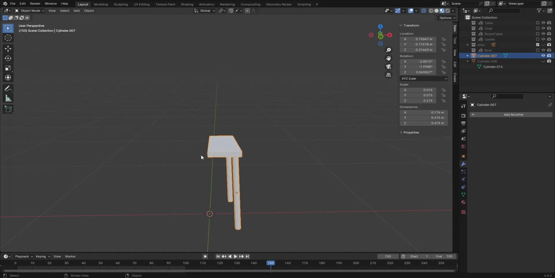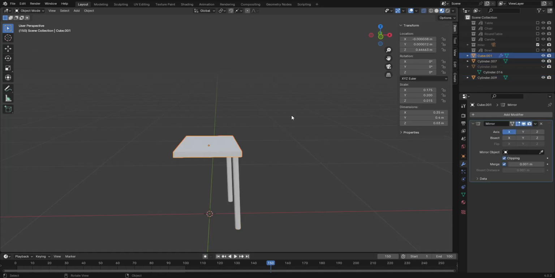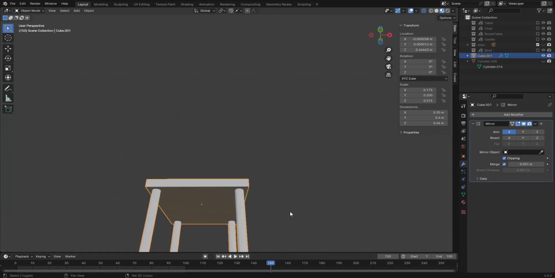Now I undo everything till the point before I joined the objects. I select everything again, but I take care that the seat is orange. Now I press Ctrl J to join, and as you can see, not only is the modifier still here, it is also applied to the other objects I have joined. The objects are now joined to one object, but still the meshes are disconnected. They have no connection between them, and this is what we will fix now.